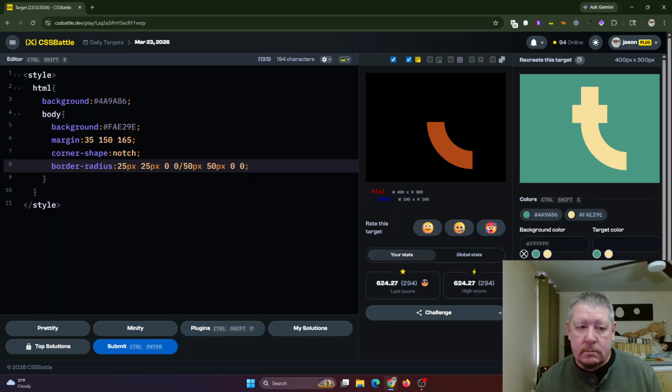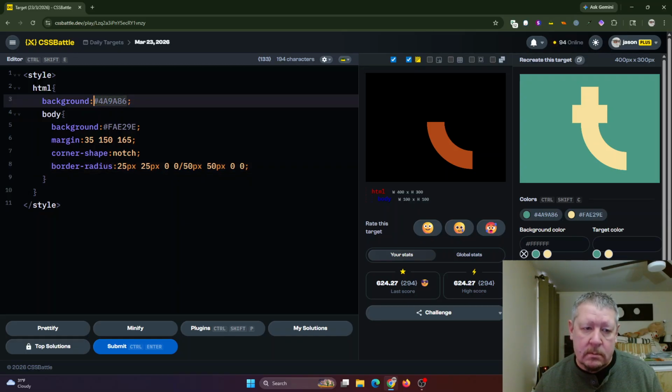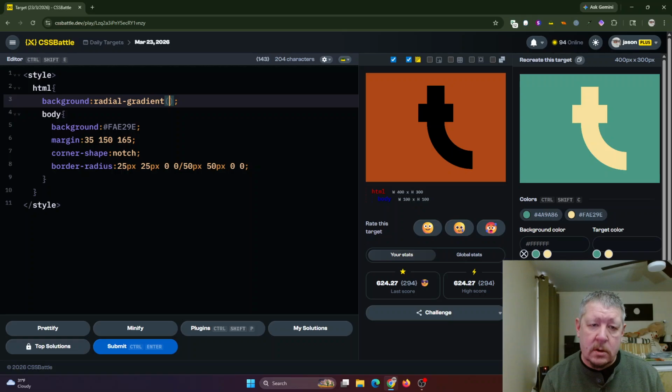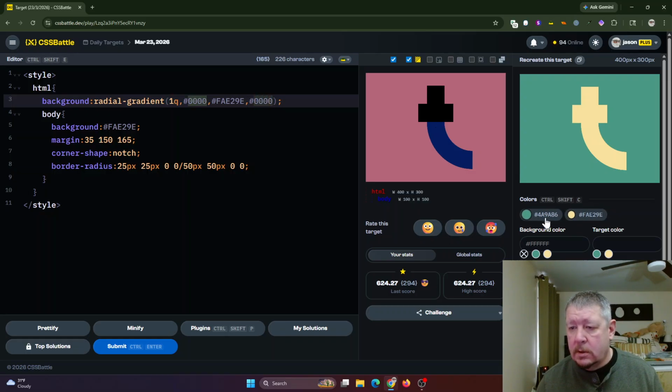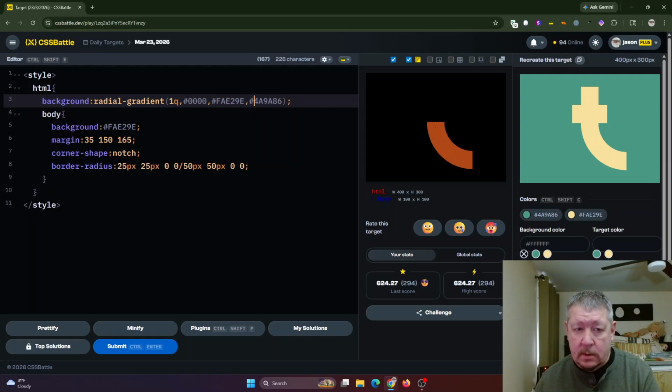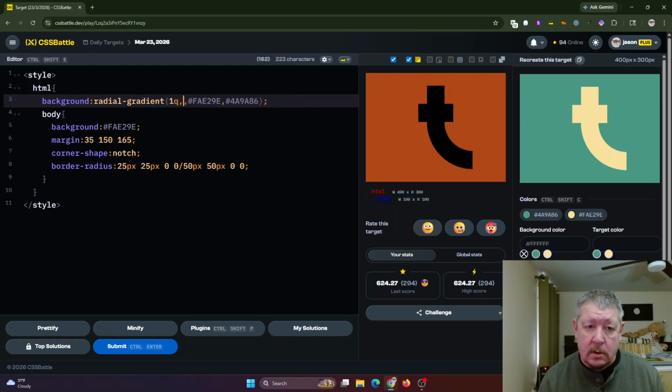And then this is what, okay. Now I figured it out for myself. The background of the HTML is going to be a radial gradient. Again, 1Q. Transparent. Yellow. Is yellow still in the queue? Yes. It's not going to be transparent. It's going to be green. It's going to be this green color. Green, and get rid of that and green.